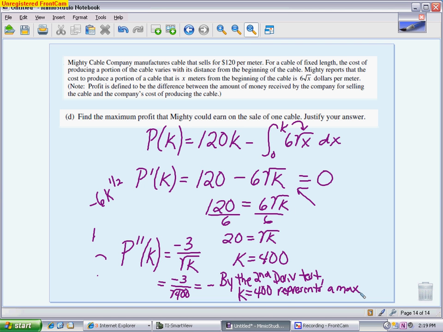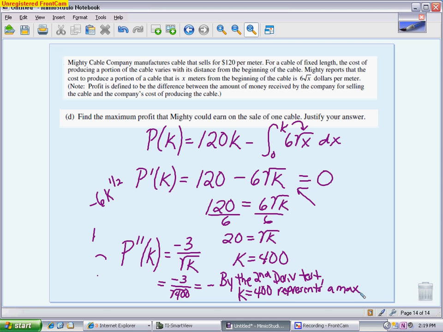What I saw in their rubric is they said that since it's the only critical value that exists, then it would need to be a maximum. I think just to be safe, it was nicer to say for sure that it actually is a maximum. That's the third point, is some way justifying that it is a maximum.